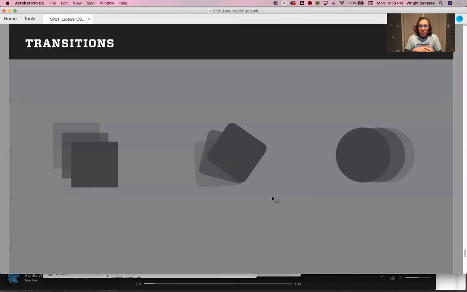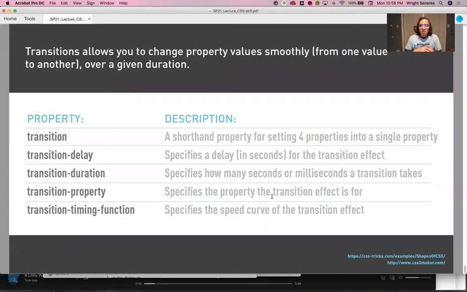We can also introduce transitions, so a gradual change from one state to the next state. It allows you to change properties smoothly from one value to another over a given duration. I'll show you this in our demo as well. That's a transition property.